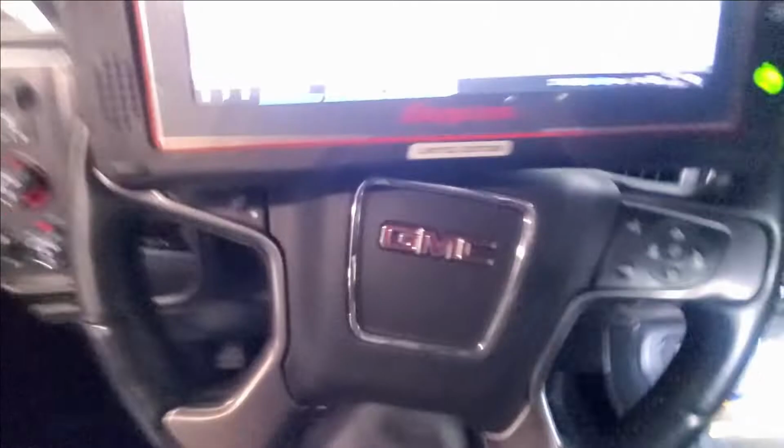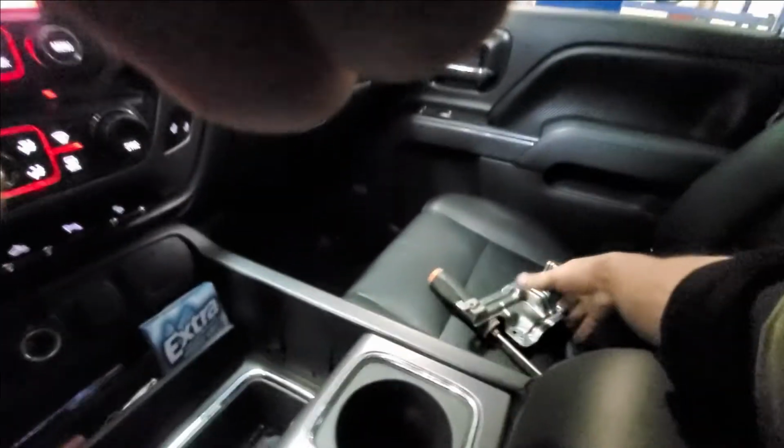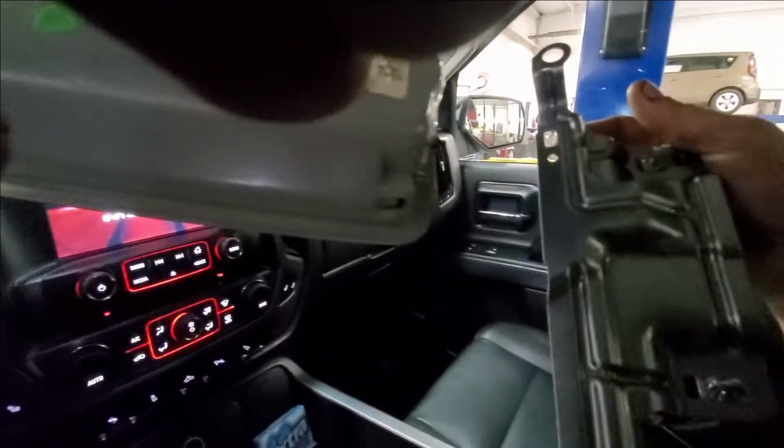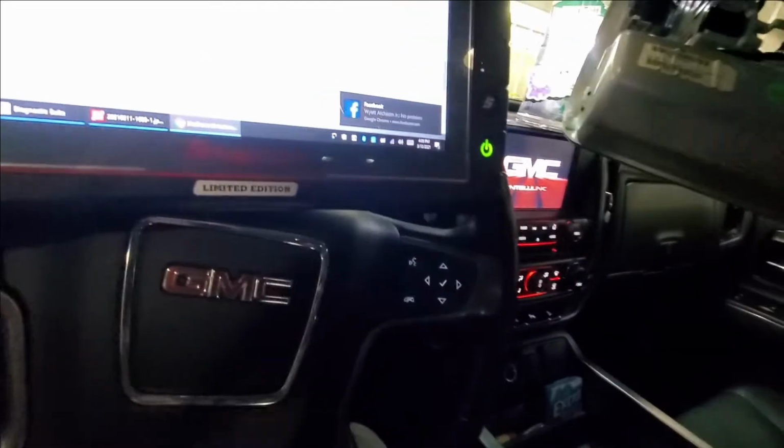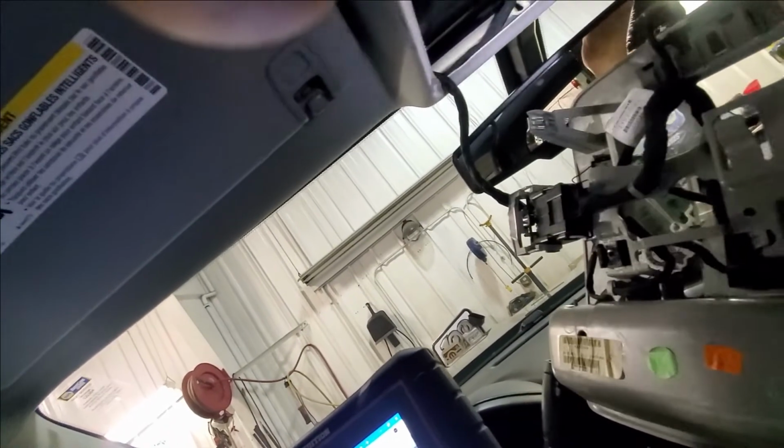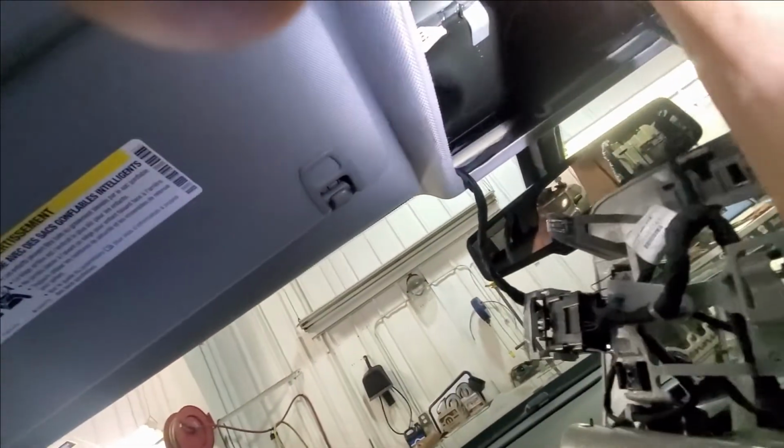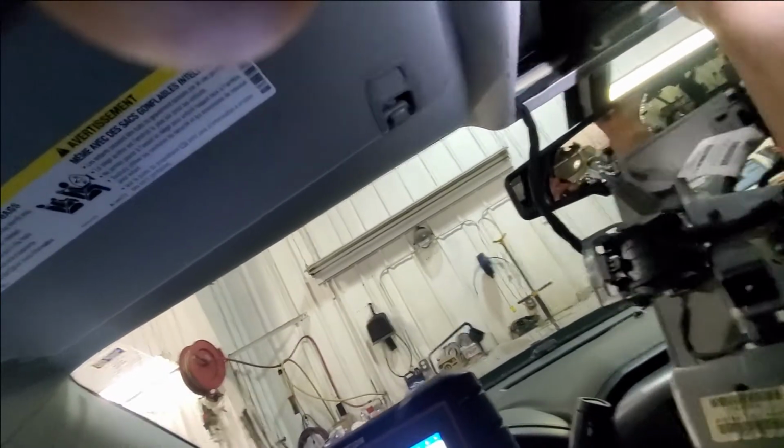Before we put everything back together, we're just gonna make sure. I should probably put this bracket back on. There we go. Alright, so we gotta put that 10 mil in there for that support bracket. It's got to go in there. I'll zip that in.